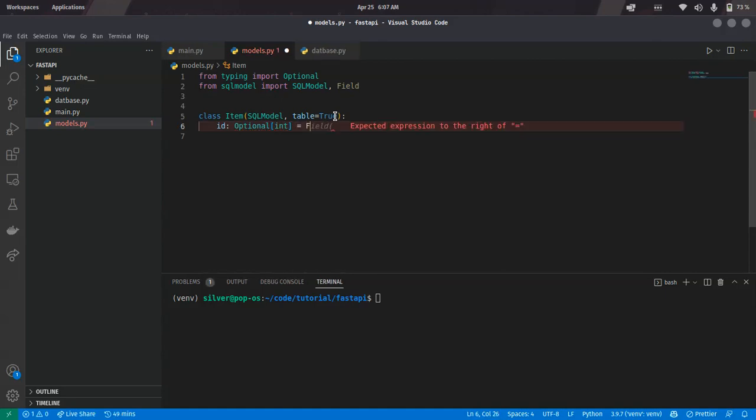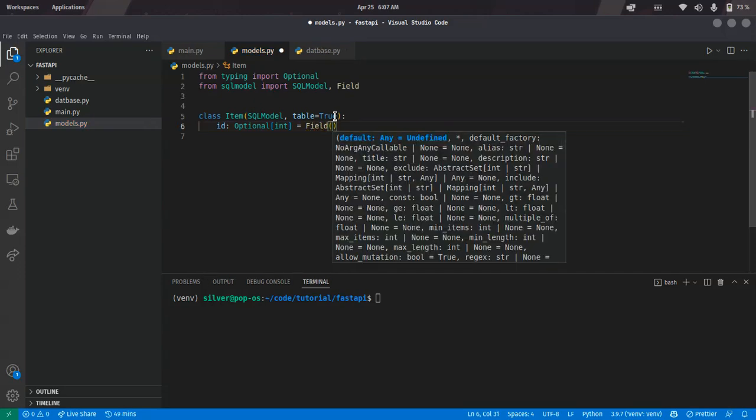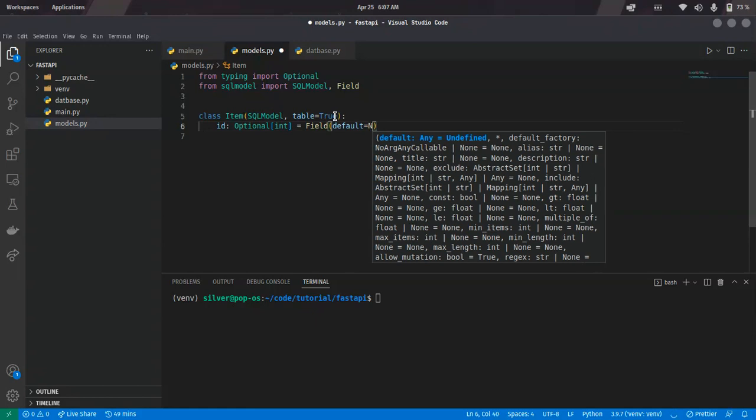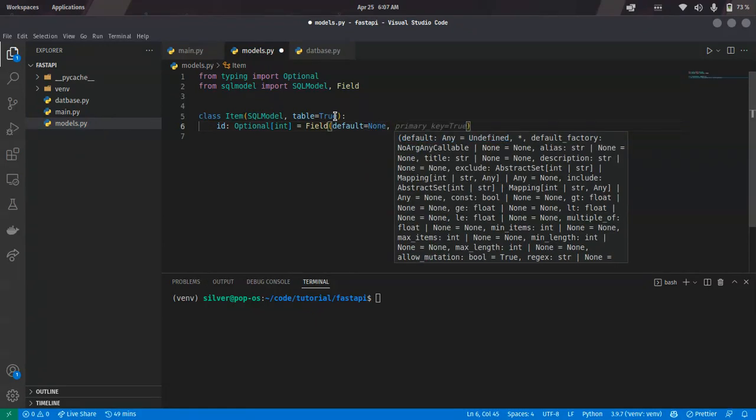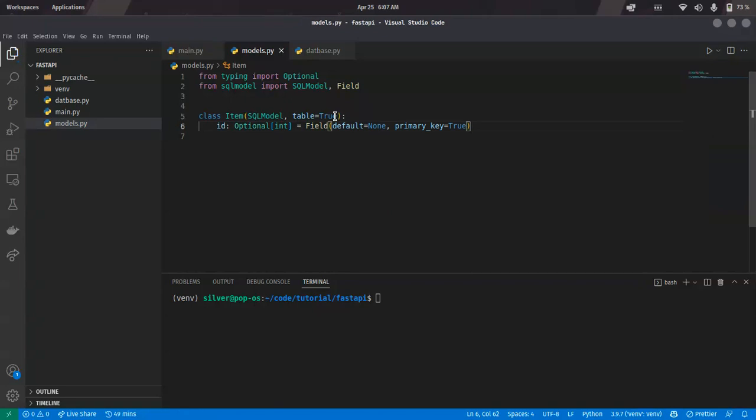Now we're going to say it equals Field. This one is going to default to None whenever they don't pass it, so you say the default equals None. Primary key equals True. That's that for the ID. Another thing we need here is name, a string. We don't need to add any equals Field here, because it automatically knows that it's supposed to be a string. We also want the price to be a float. I think that is all for that, and that's all for the Item.